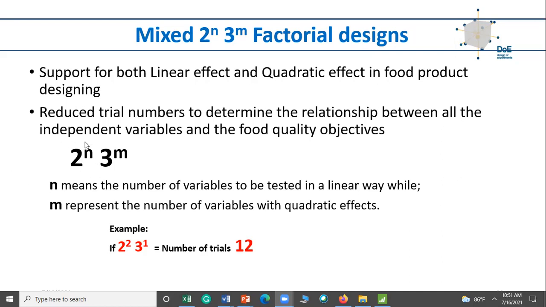in product designing, we are going to change raw materials. And with that, we can change the physical parameters, sometimes temperature, pH. Then we can use factorial methods and Taguchi's method for that. That is no problem at all, but in this method also we can apply. Here you can see we are going to check 2 factors at 2 levels, then 1 factor at 3 levels, maybe temperature, then all together 2 to the power 2, which means 4, multiplied by 3. How many trials do we need to conduct?